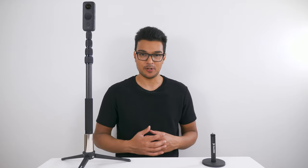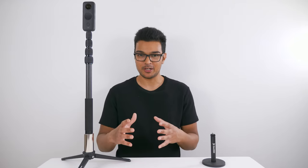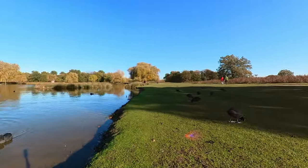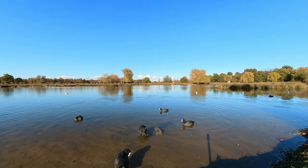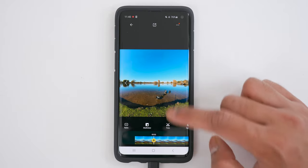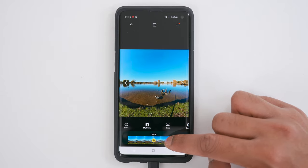For the fourth shot, I used the 1X2 on the Best360 monopod and positioned it very close to the lake, and I left it there and then walked away about a meter or two. This is so that the animals are not afraid to come closer to the camera because I'm not there, and then I was able to capture the birds in the water.